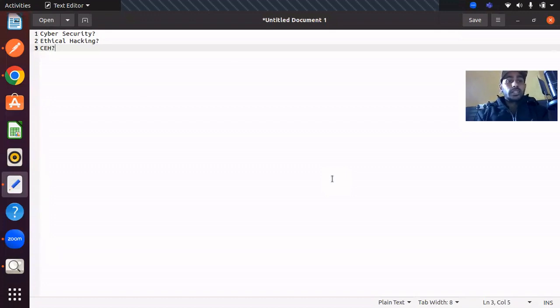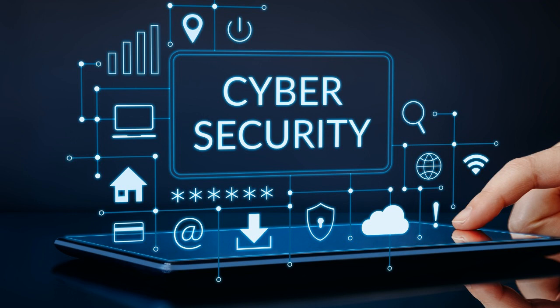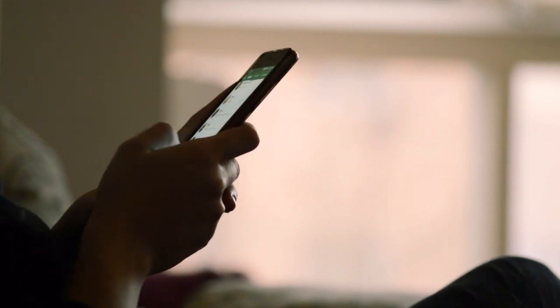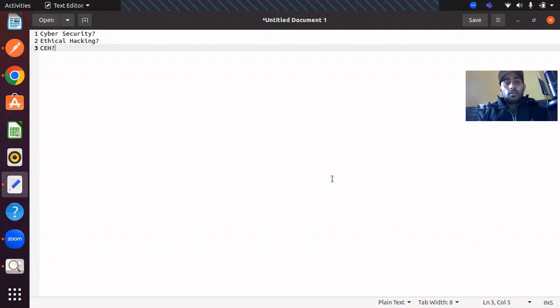Before moving to this CEH course, first we should know what cyber security and ethical hacking are. So the first term is: what is cyber security? In simple meaning, cyber security is securing the digital ecosystem, like a government sector, private sector, or your company, or your smartphone, laptop, desktop, tablet, whatever you are securing. So all of it comes under cyber security. It is a simple term: when you are securing things digitally, that comes under cyber security.